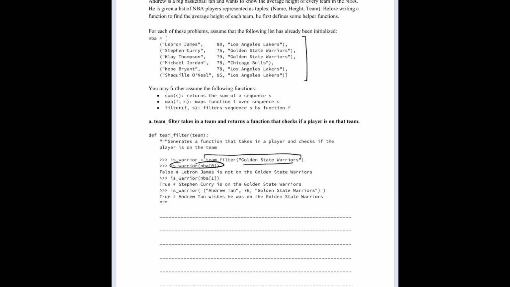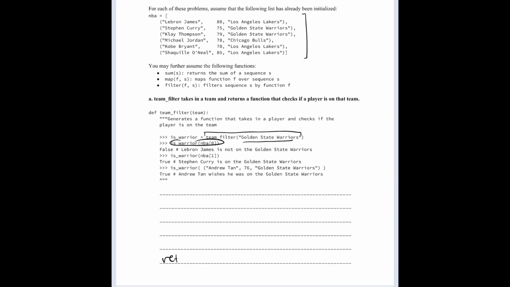Right? So I know that at the bottom I'm going to be returning some higher order function. So maybe I call it team check or something. And this is going to take in a player, right? Because if you look here, we're doing NBA 0, so this is going to be this LeBron James player, and we're checking if that person is on the Warriors.